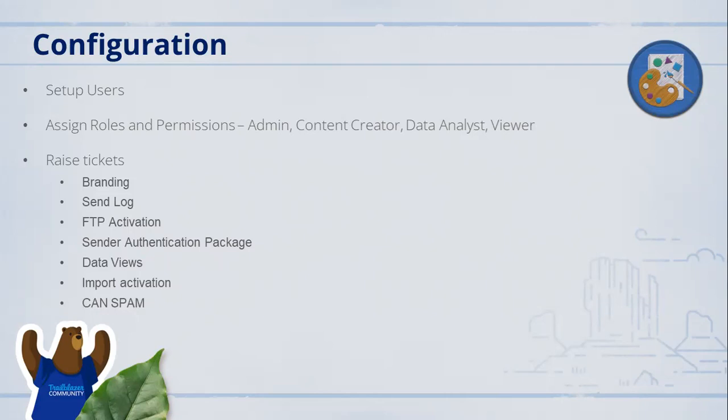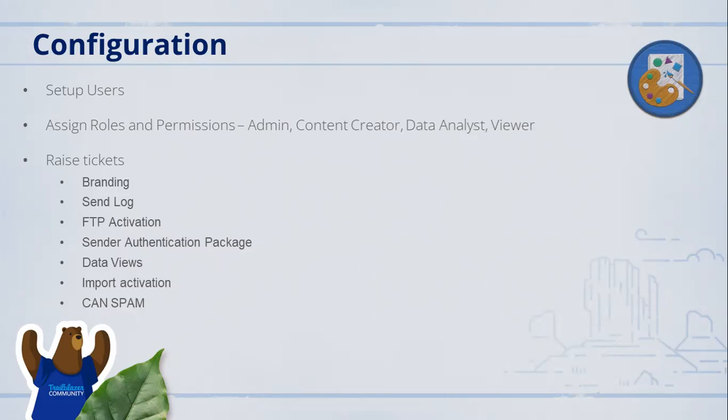Set up the sender authentication package. So this is where Marketing Cloud comes in with the sender authentication package, which is a part of branding as well. But the sender authentication package is basically one which comes with a set of IP and a domain and a branding that is there. So basically, you need to activate that. You need to set up the sender authentication package for the account, so that you can use it with respect to your email sends and your overall branding across the account that is there on Marketing Cloud.